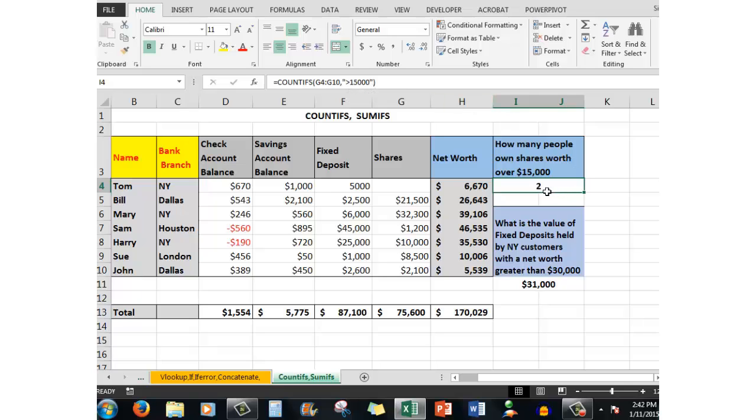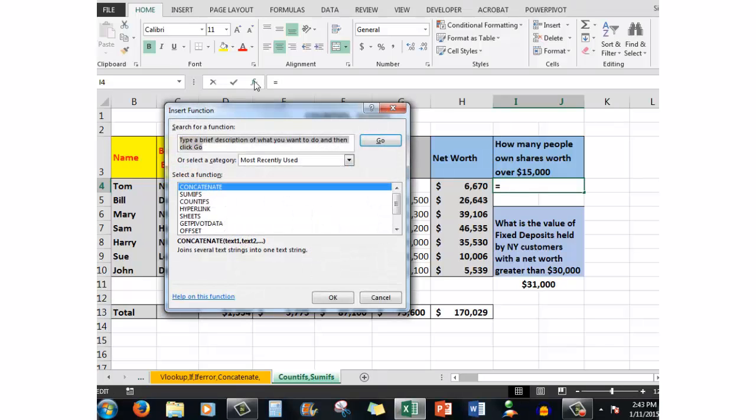So I used the insert function dialog box here, so I'm going to delete this to show you how we do it. Insert function, and I generally use the insert function dialog box where I'm using more advanced formulas. So let's click and see what happens. Now there are a number of ways to search for a function. I can type the function name in there, or I can select a category, or it may well appear as it does here in the most recently used.